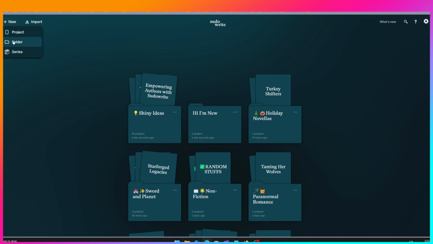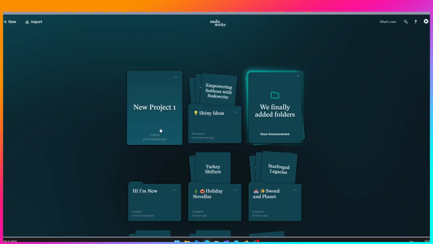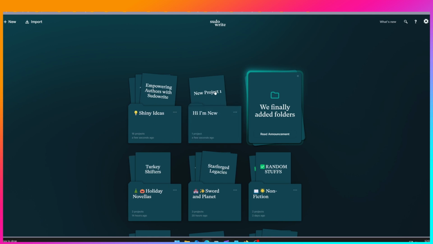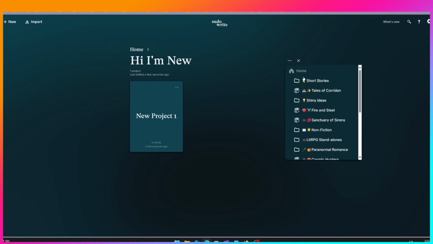Now you can see I have a new folder. I'm going to create a new writing project. Once created, the new project appears on the home page. Now you can grab it and drag it into your new folder. Inside that folder, you can create another folder or move your cursor to the right and click on the 3 dots to get another menu where you can move your project into any other folder that you've created on your home page. You can also delete the project as well. Back on the home page, you can also choose to move your folder with all the writing projects inside of it to another folder or delete that folder and the projects within it at once.